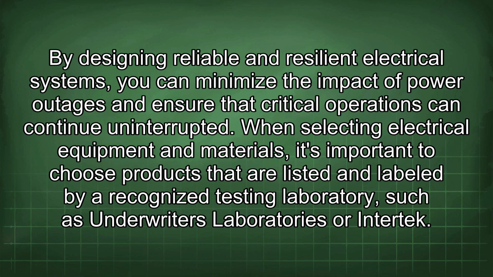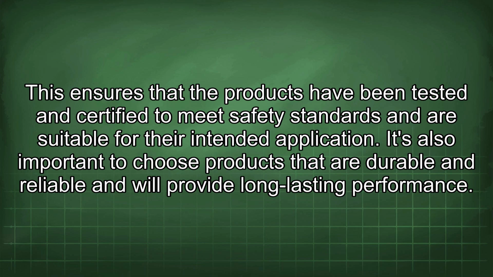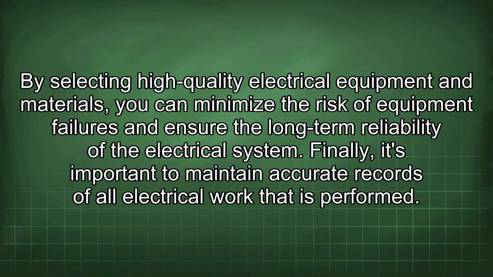When selecting electrical equipment and materials, it's important to choose products that are listed and labeled by a recognized testing laboratory, such as Underwriters Laboratories or Intertek. This ensures that the products have been tested and certified to meet safety standards and are suitable for their intended application. It's also important to choose products that are durable and reliable and will provide long-lasting performance. By selecting high-quality electrical equipment and materials, you can minimize the risk of equipment failures and ensure the long-term reliability of the electrical system.